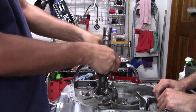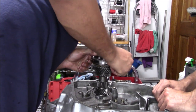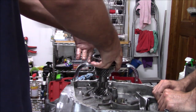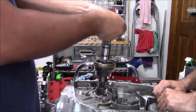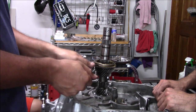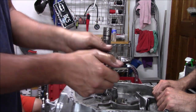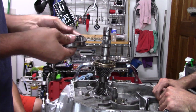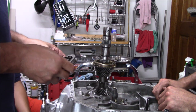Okay, here's our problem. This is the one I want to see. There's the problem. It goes in one way, but it doesn't want to come out the other way. So as you guys can see, like I said, they're third and fourth. It's just shot. So what are we gonna find? If I can get it out.